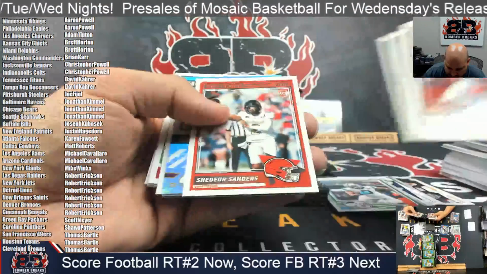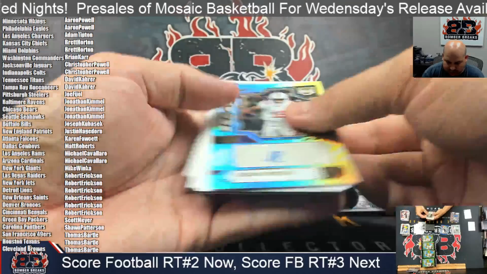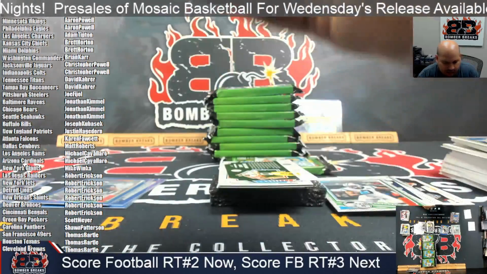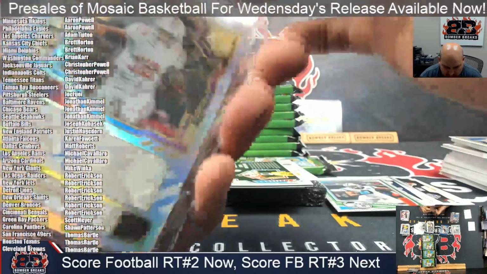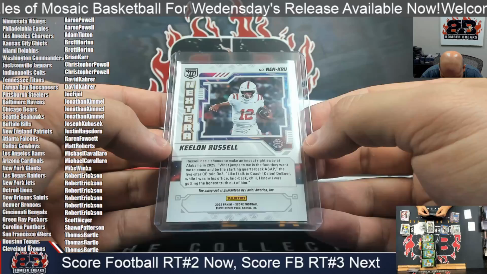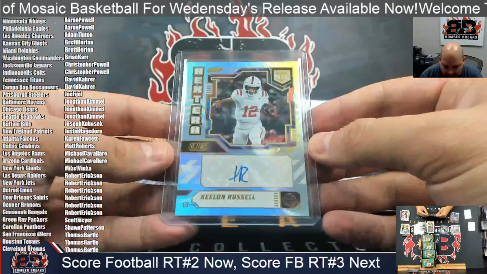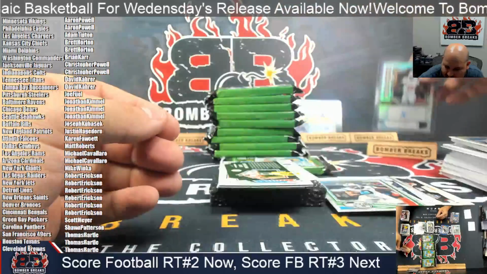All right, and we might have an NIL hit incoming. It's Keelan Russell. Keelan Russell there, next era on the autograph. Alabama will find Keelan Russell, so that's going to be an NIL hit. We'll randomize that at the end of the break.